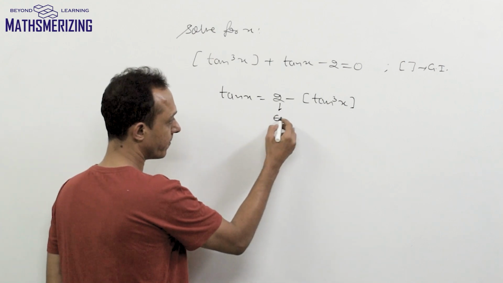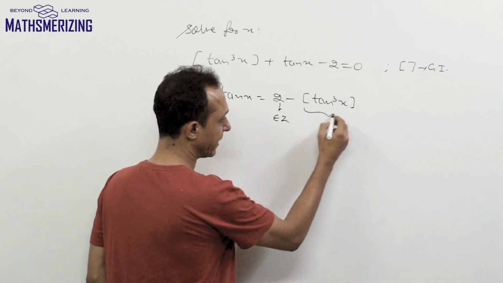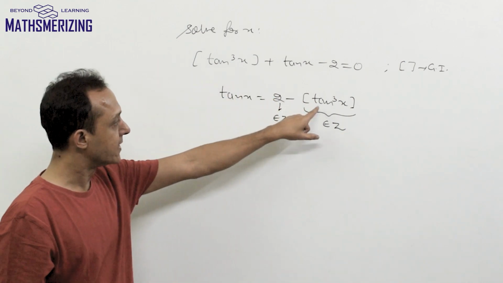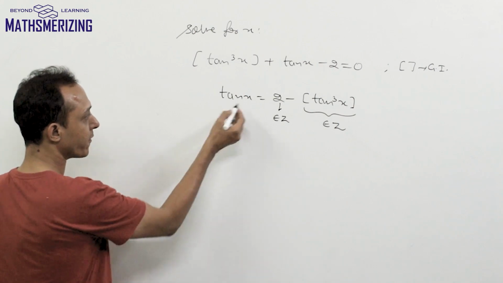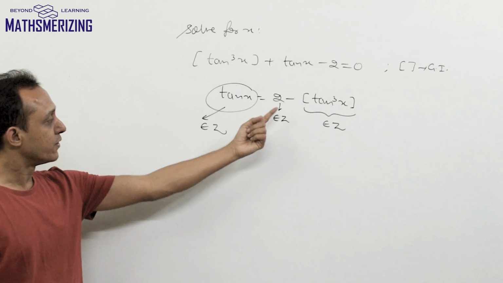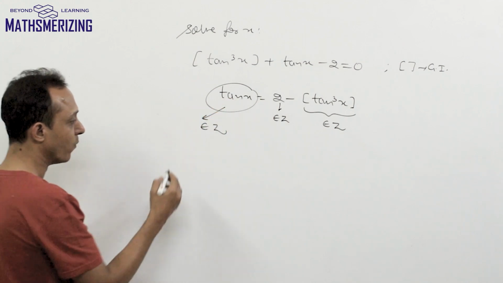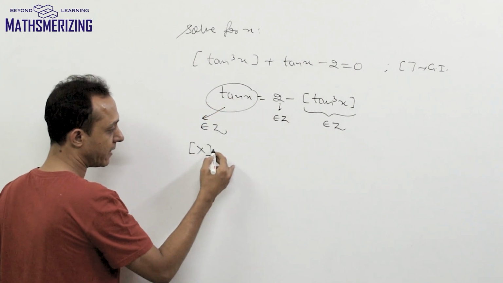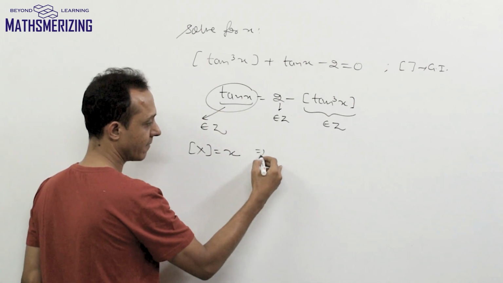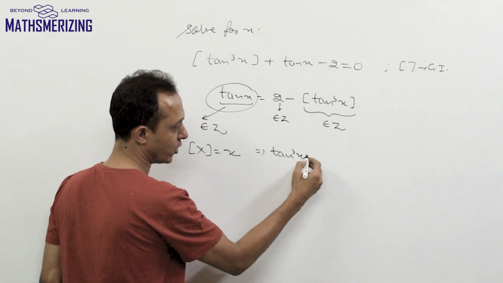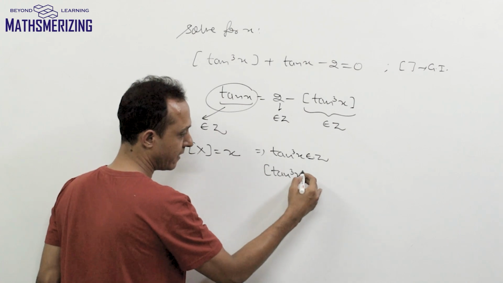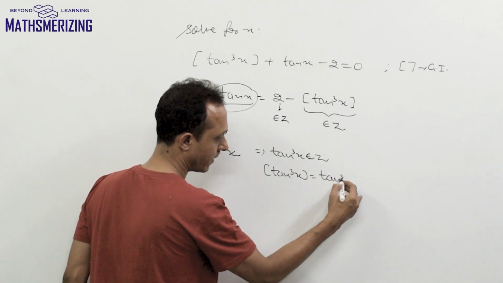Now 2 is an integer. The greatest integer function is nothing but an integer. Now when I have two expressions on the right hand side, both of them integers, then from there I can say this tan x is actually nothing but an integer. So in this question, tan x is an integer, and when x is an integer, I know that the greatest integer function of x is simply x. So if tan x is an integer, tan cube x is also an integer. So in that case, the greatest integer function of tan cube x will be simply tan cube x.